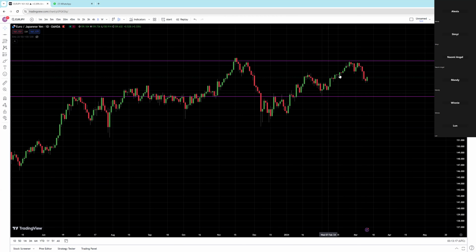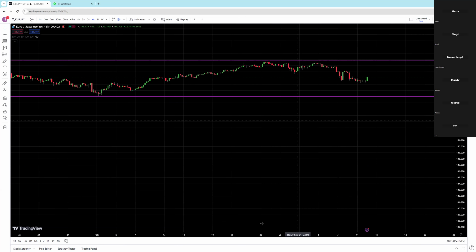Like, for example, when it's going up, you will be buying. When it's coming down, you will be selling. Which means that when you sell, you're selling euro and you're buying Japanese yen. When you buy, you are buying euro and you're selling Japanese yen, okay? Therefore, after you do this from the daily, you will go to the 4 hours, and then you will identify something called the market structure.